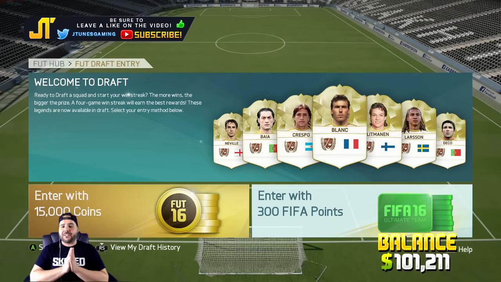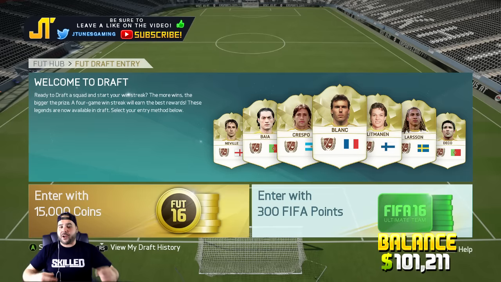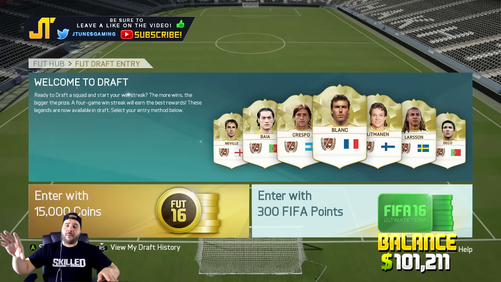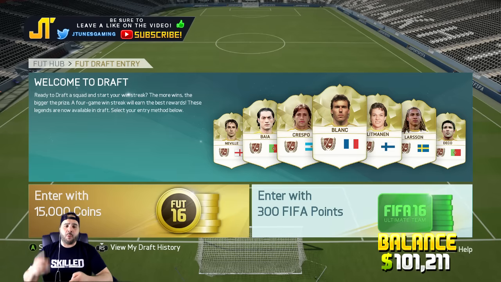Guys, if you don't know how this series works, it's pretty simple. We're trying to see how many drafts it will actually take for us to get enough coins to buy a certain player. In this case, it is Striker Bale. Now, guys, if I go in with coins, we do not take that away from our balance. All we do is add to our balance. We don't take away. I'm the one that pays to get in, either with points or with coins.